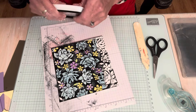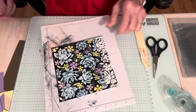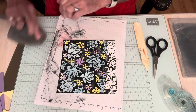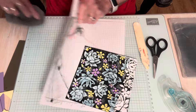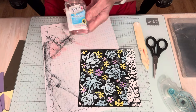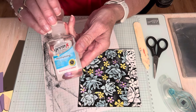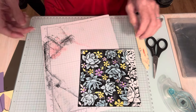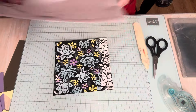Now I'm going to wipe that off — I don't want that black on any of my other cardstock. And if you get any ink on your glass mat, just wipe it off. To clean glue off the glass, I just use some Germ-X or hand sanitizer and it cleans right off.